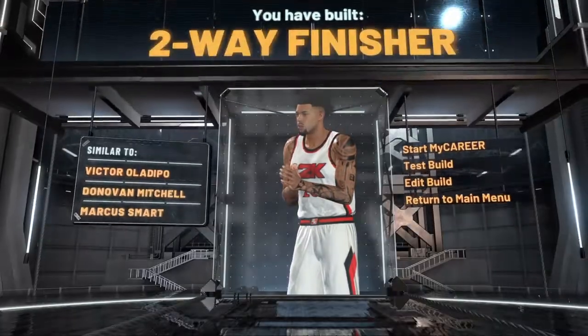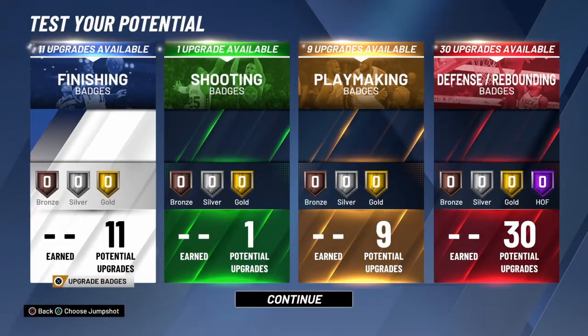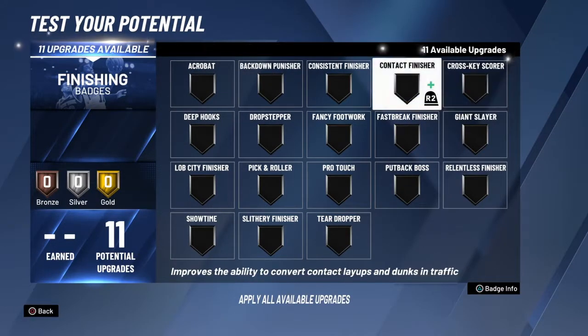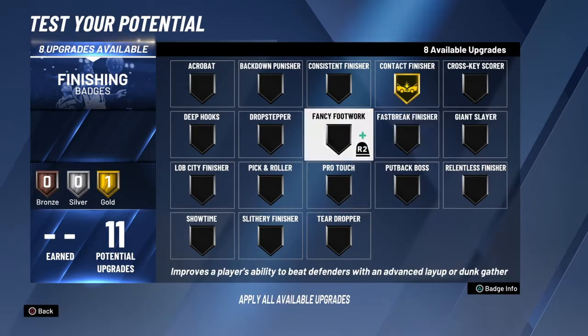So then when you go to test the build, I'm going to show you the badges that I run on the build personally. Now, you guys can't play around with the badges, of course, because when you max them out, you can play around through. We're going to put it up to my potential. I'm at 97. Yeah, guys, I do have 2 97s in the build. It took a while to get to. So contact finisher automatically on gold. Like, you're going to be running that a lot.